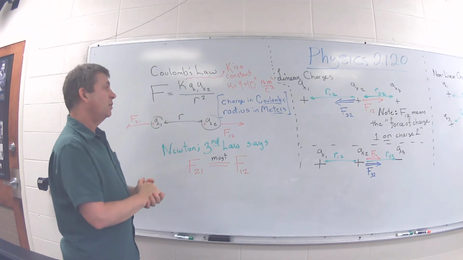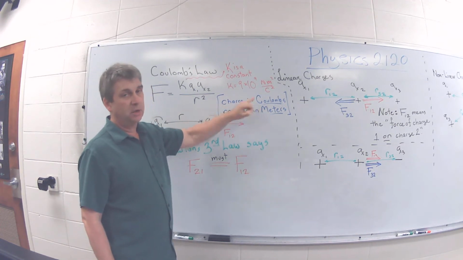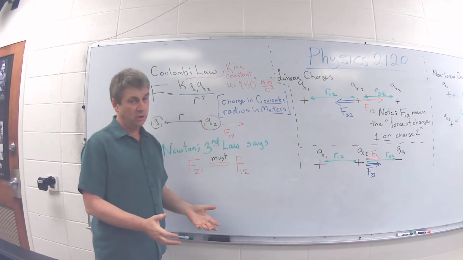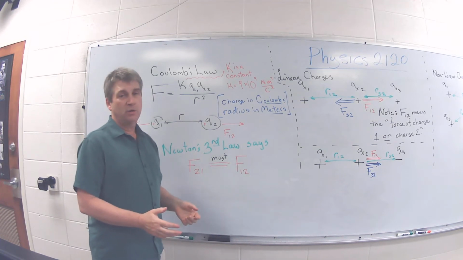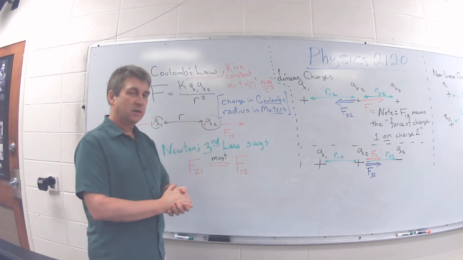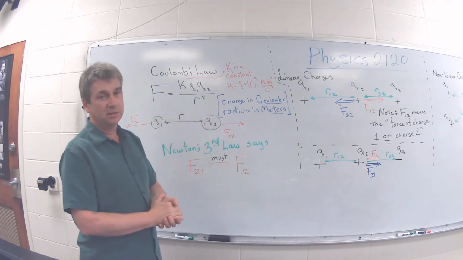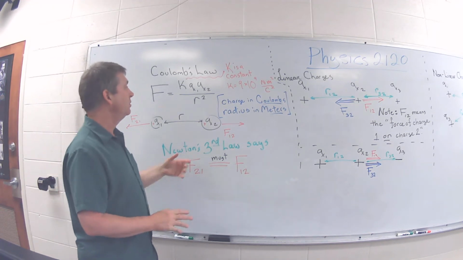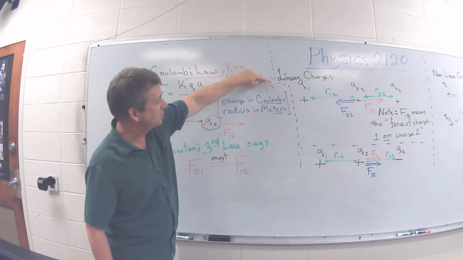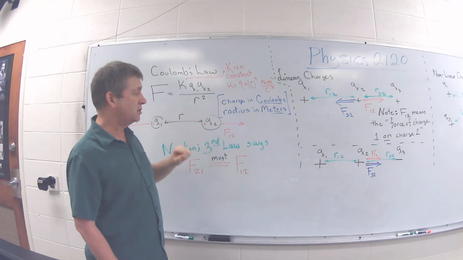Now you have to keep in mind when you use Coulomb's law that the charge needs to be in coulombs. Usually you will not be dealing with coulombs of charge. That's a whopping load of charge. You'll be using microcoulombs or nanocoulombs or sometimes even picocoulombs. So if that's confusing to you, you'll probably want to review your prefixes. But just remember, for this to work, because the constant is Newton meters squared per coulomb squared, your radius needs to be in meters and your charges need to be in coulombs.